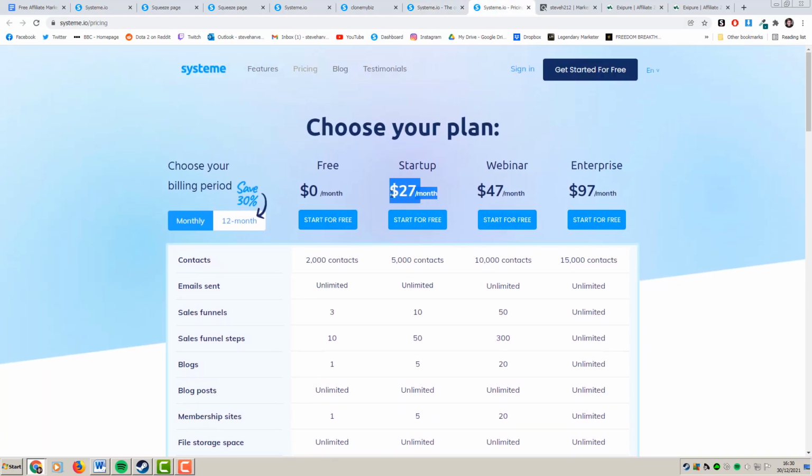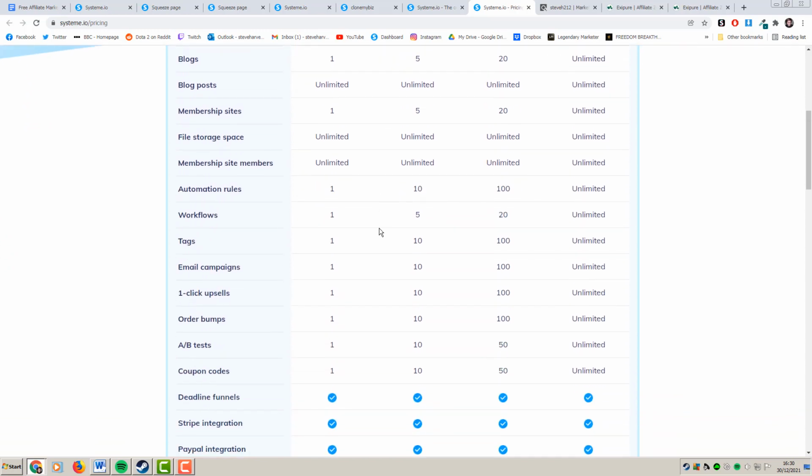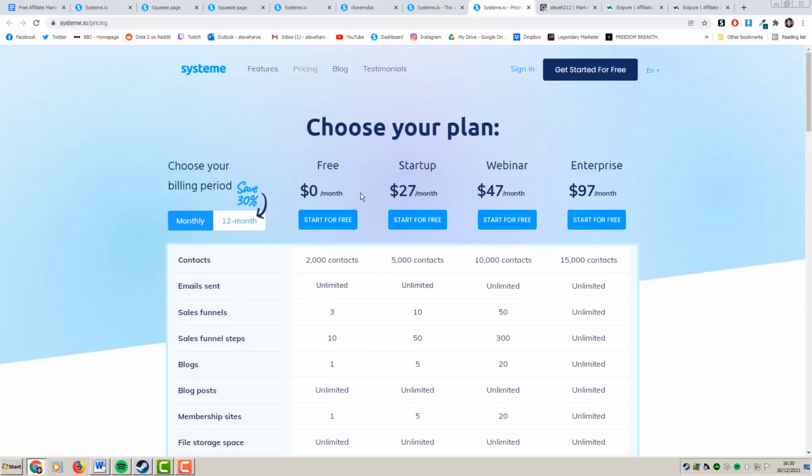Take a look at this, okay? It's so, so cost effective for what you get, just $27 a month. And there even is a free tier, which is what we're gonna be using today on this tutorial. There are some limitations on it, but it's more than enough for you to get started. And once you sign up for free, you get this for life. Now, I'm not sure how long this free plan is gonna be around for, so go ahead and get this right now just to make sure that you're grandfathered in so you're not kicking yourself when it goes. But even the price plans, 27 a month, 47 a month, you know, you pay 249 for ClickFunnels and above, and you get emails in this and a bunch of other stuff as well.